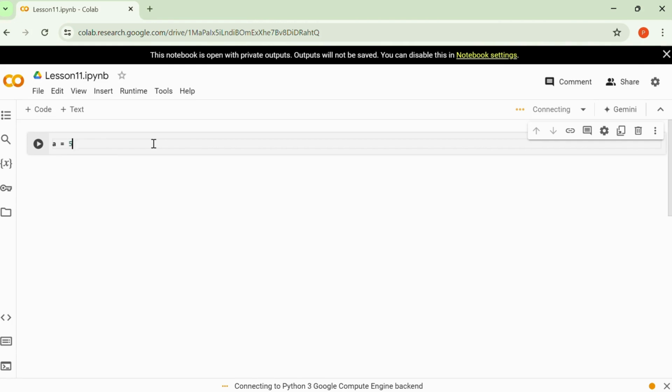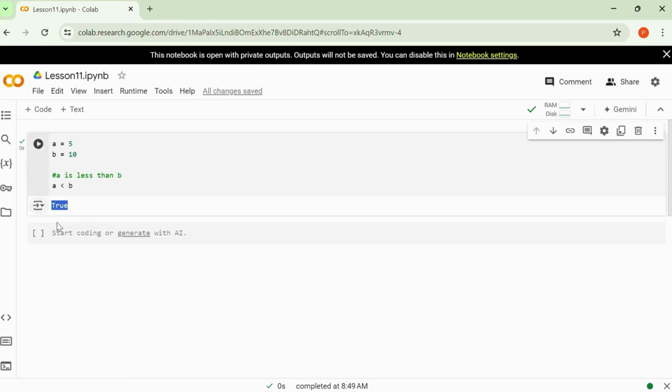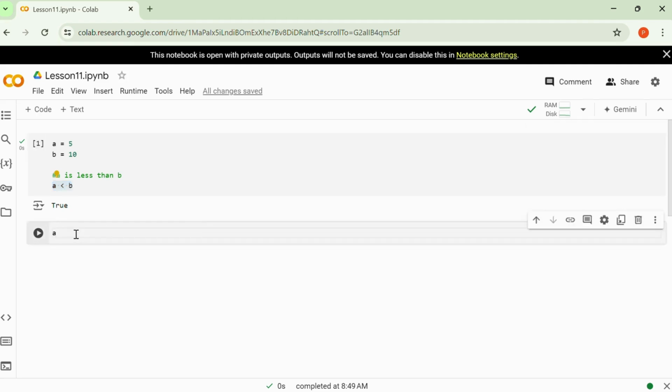Let us say A is 5 and B is 10. What will be the result of this condition? A is less than B. This condition is read as A is less than B, and it will be true because A is 5 and B is 10.